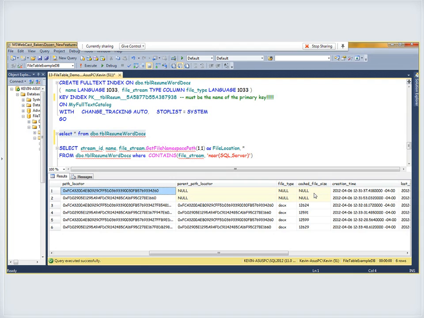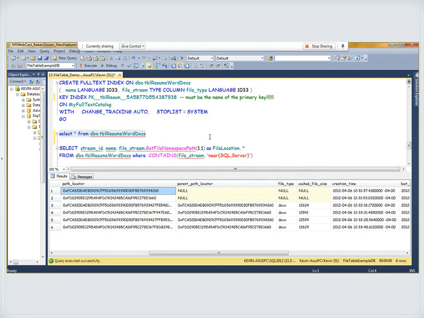Microsoft is actually utilizing the HierarchyID inside of the FileTable. So a lot of people make the comment that the FileTable is actually a combination of the FileStream and the HierarchyID coming together. And that's actually a great way to think of this, because it's utilizing the capabilities of the HierarchyID to maintain and manage and be able to query from this entire folder structure.